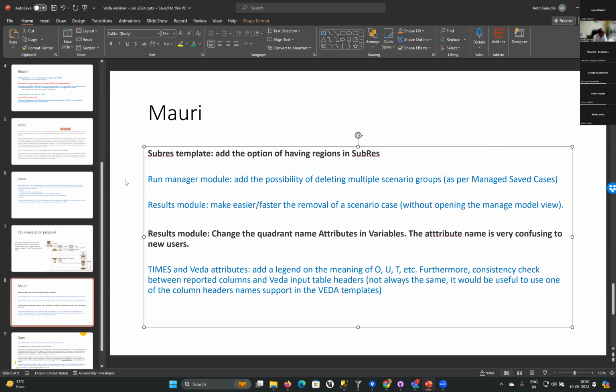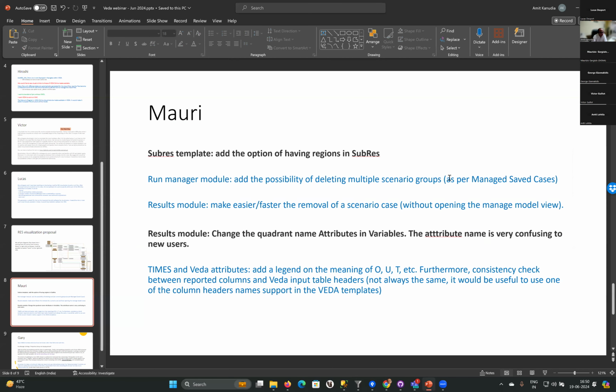Okay, so now this one. Like I said previously, there will be a way to see multiple scenario groups together, and you'll be able to multi-select and click delete. So you will be able to manage that more easily. Results module, make it easier, faster. Yes, same thing.